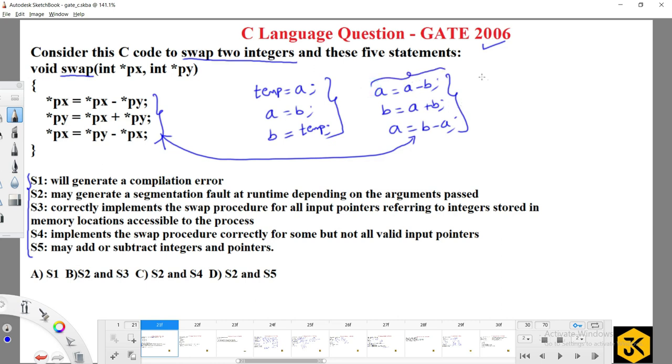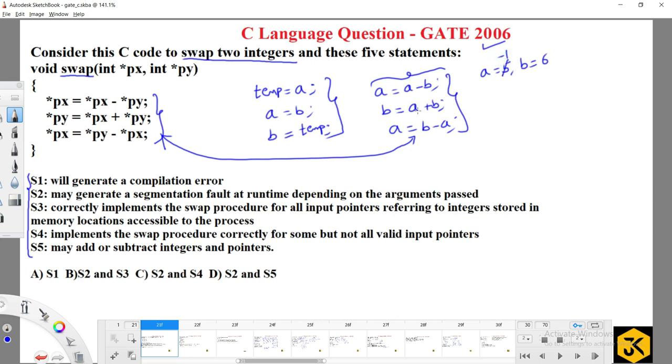So for example, if we take a equal to 5, b equal to 6, right? Observe here, a equal to a minus b. A minus b means minus 1, which is going to be copied into a.